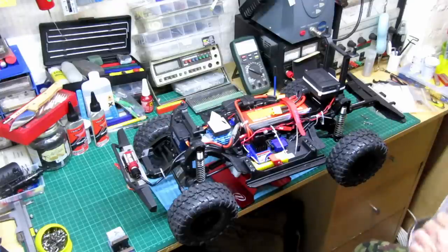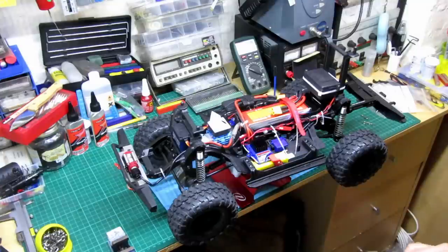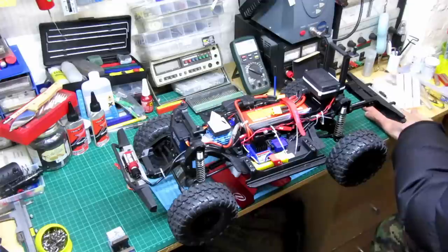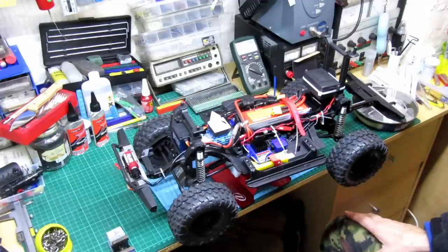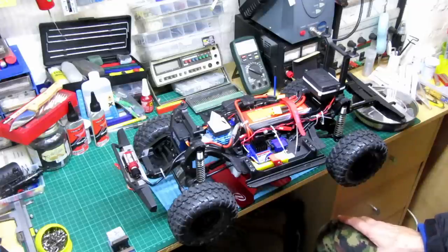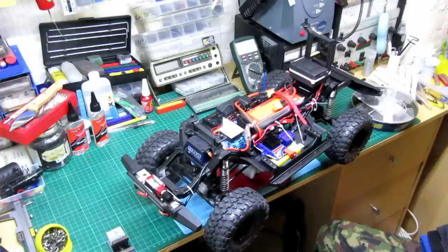And I think that's about it, guys. I don't think there's anything else I've got. And there's some more LEDs, so the mini lighting kit, really, which I'll get eventually done. And I don't think there's anything else I'm waiting for, to be honest. I'm quite happy with the motor. I don't need to change it.